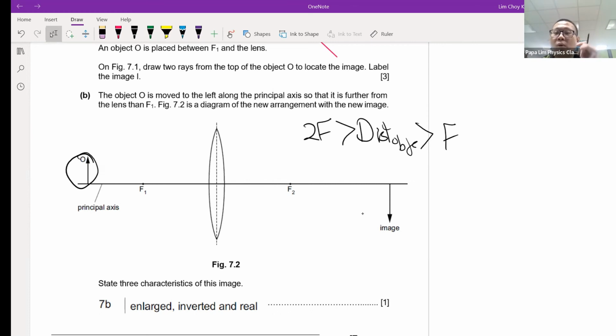So I will actually know what is the characteristic of the image itself. And same thing, where do I find it? It's in the textbook, whereby there are 6 possible scenarios, possible locations of the objects, and in those 6 pictures, they actually give you the location of the image, the characteristics of the image, the uses of particular lenses, and what are the properties of the image itself. So students, you have to be well versed in all the 6 images.